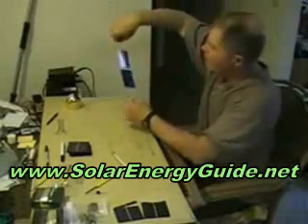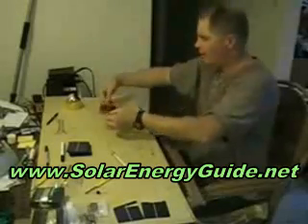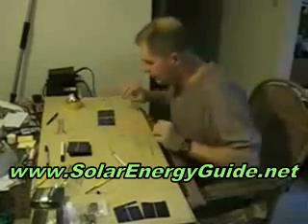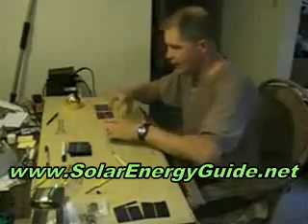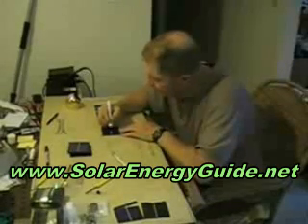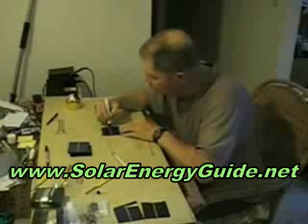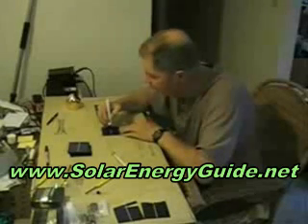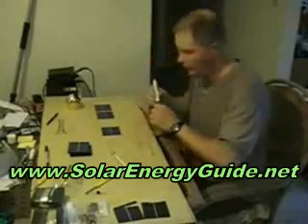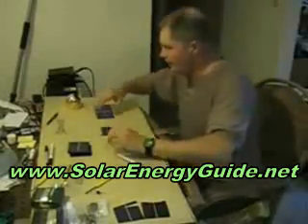Now what I'll do is take and flip these back and forth the way I want it. The next one after the positive side is the negative side, which is the top portion. Once again, you take your soldering iron and you're going to solder along this entire white area. Whether it's back or front, you're taking your solar panel and putting flux on it. You can see when it changes color to a slight yellow that you have flux on there — otherwise you might not have enough.